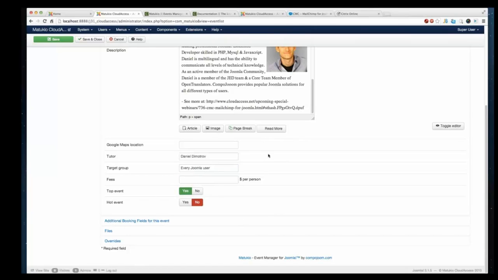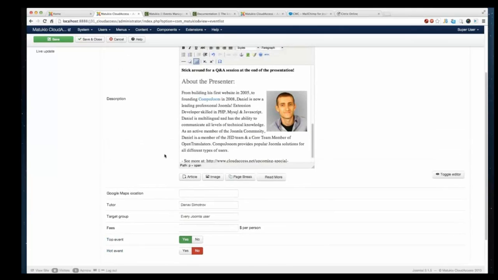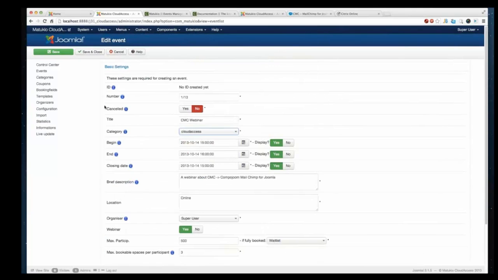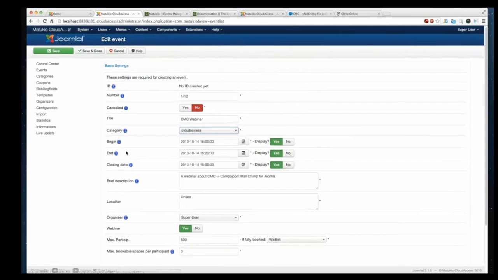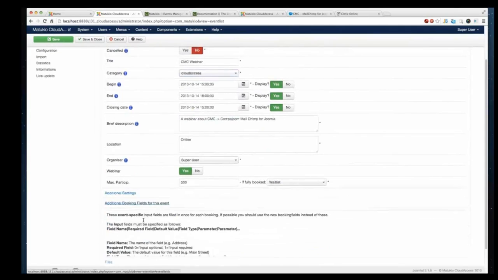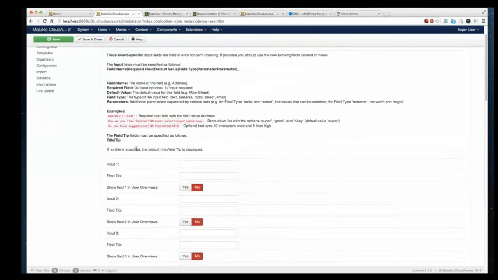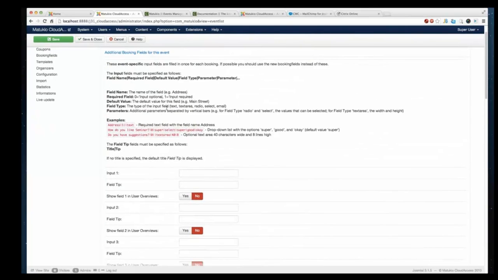So, what else can we do? We can create additional specific booking fields for this event only. You have super global booking fields. They are shown on every event booking.